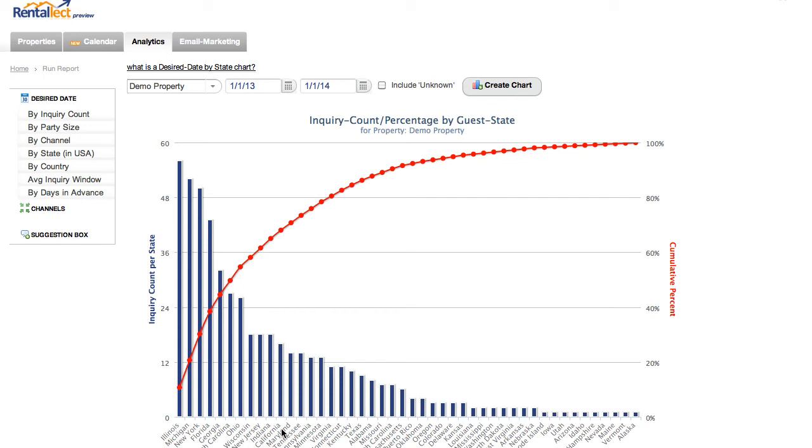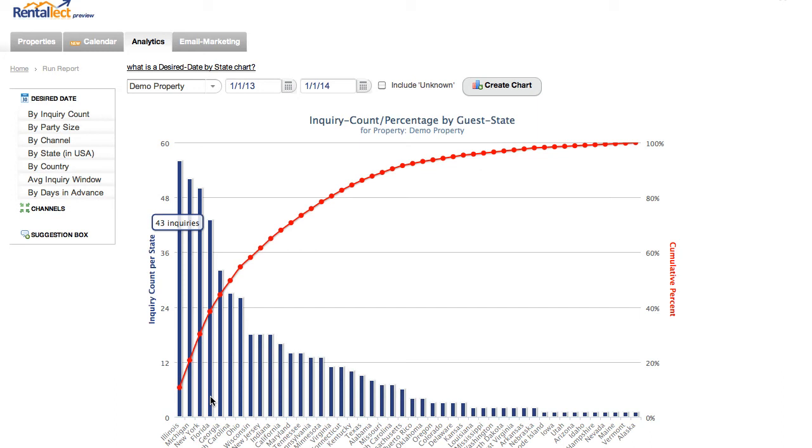So for example, let's imagine you own a ski condo and you've become aware that there are ski clubs in Florida, which in fact there are. Then you might want to advertise or market your property through those local channels. After you've been doing that for a while, then you can run a kind of an A/B test before and after. You can compare your results, let's say next year's results with this year's results, to find out if indeed Florida is changing behavior at all.